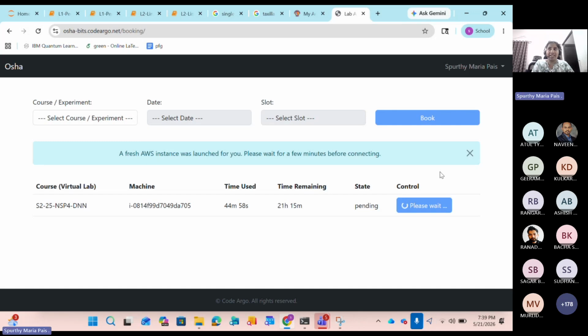Also, whenever you start a virtual machine, you have to make sure you stop the virtual machine. Even if your code is executed, if you don't stop it and just close the tab, your virtual machine will be running in the background and your time will keep going. So always remember, once you've executed your code, even if you close the tab, your virtual machine is still running in the background. So you will always have to stop your virtual machine. This will take around 2 to 3 minutes, students.